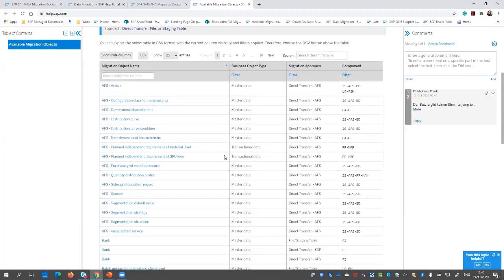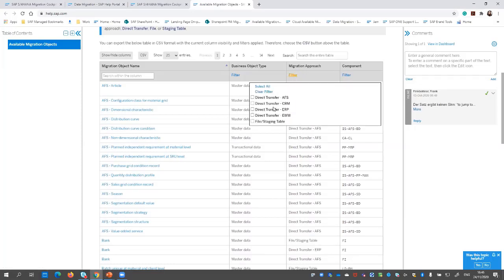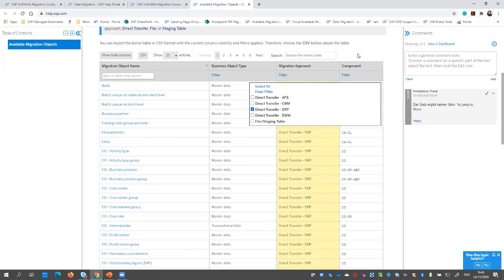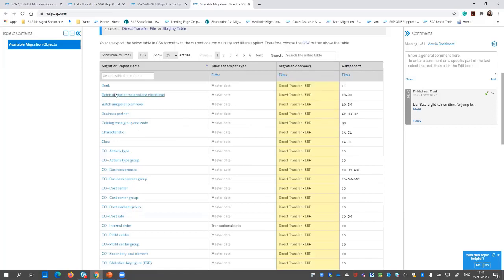You see the list of the objects, but what else you can do is filter your objects. For example, you can choose the direct transfer approach or other approaches, and you can see which kind of migration objects are available for transferring data directly from an SAP ERP system, for example. So you filter your list.